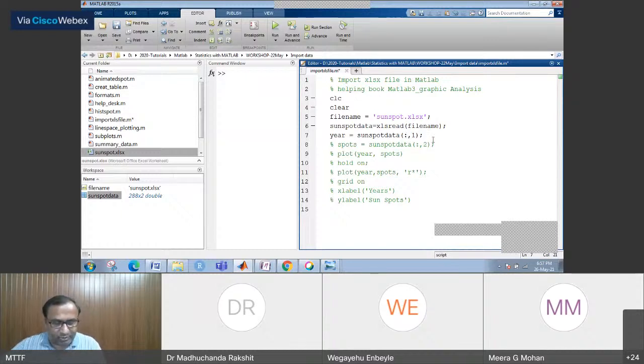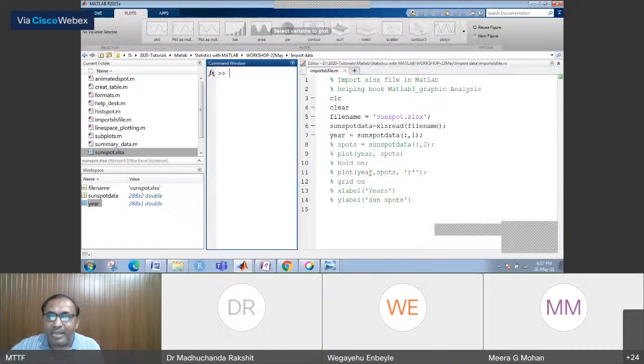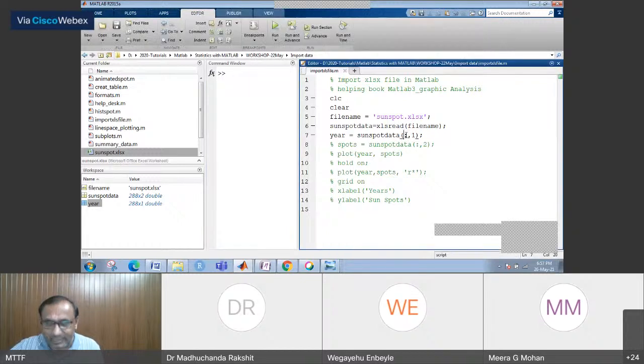When we press F5, you see there is one column in its place. This is the value of year which we assigned. And we can do it in this way also: if we need the first 10 or first 100, we can use it this way. So this will select only the first 100 values in the first variable.